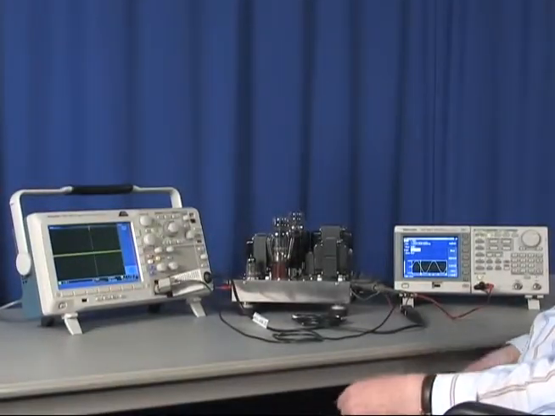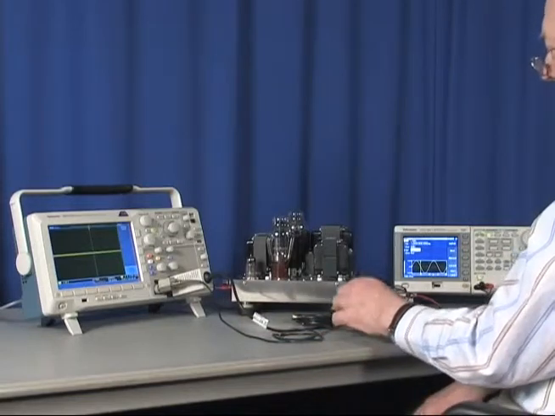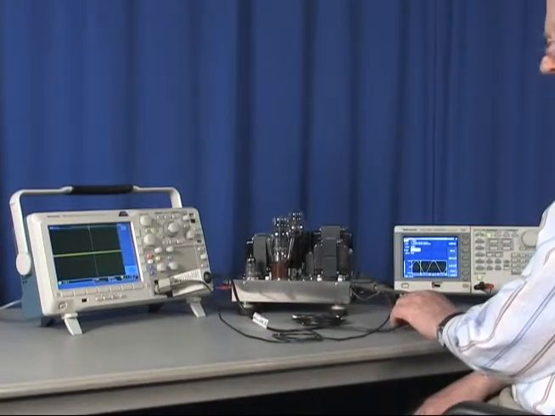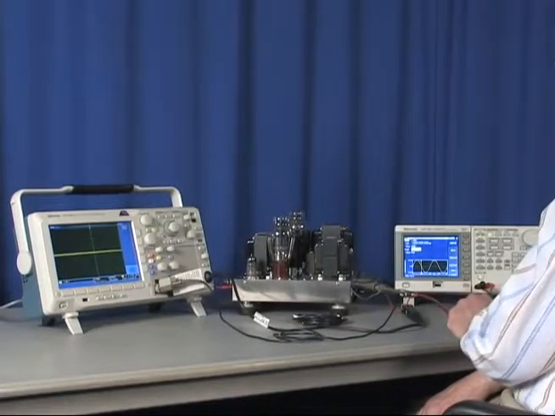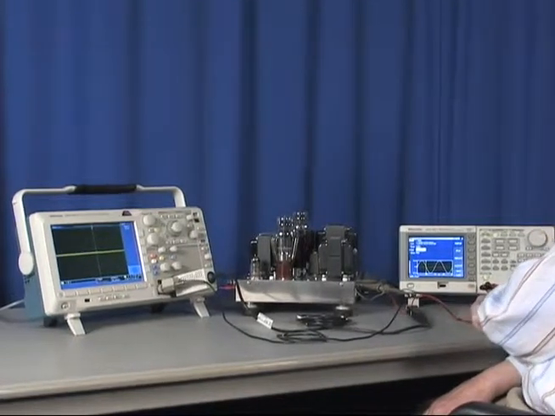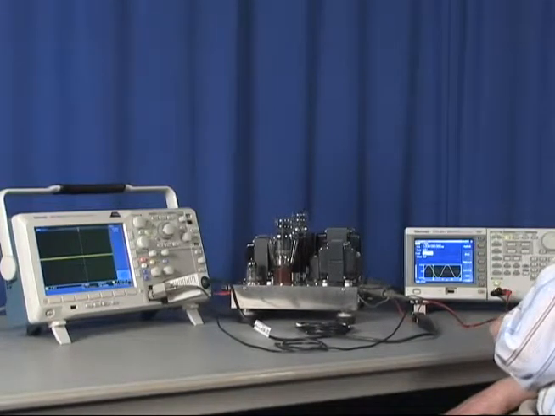I'm going to use an oscilloscope, and I'm going to use a voltage probe and a current probe, and I will hook them up to the amplifier, and I will drive the output of the amplifier with a signal from this signal generator.